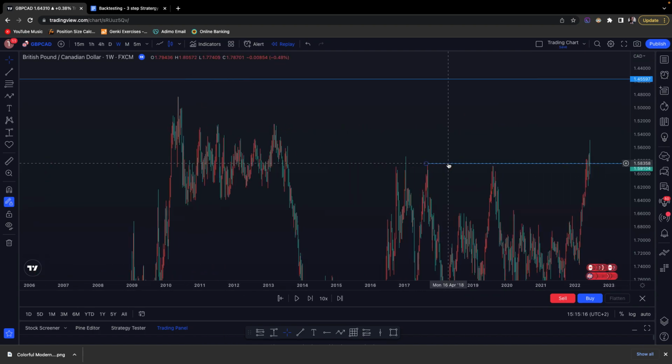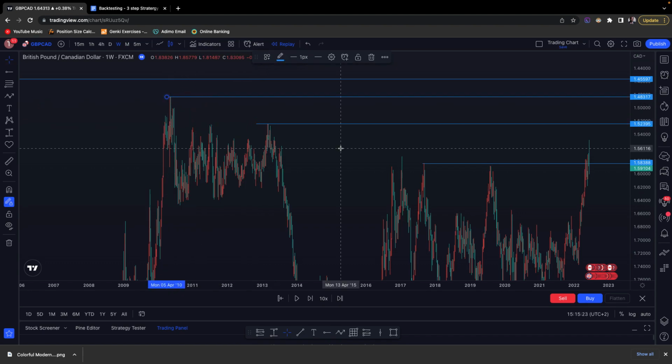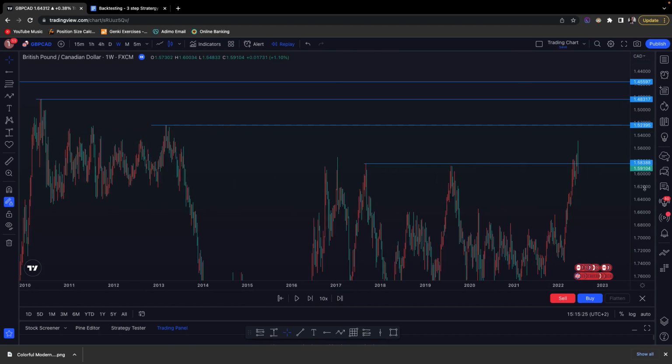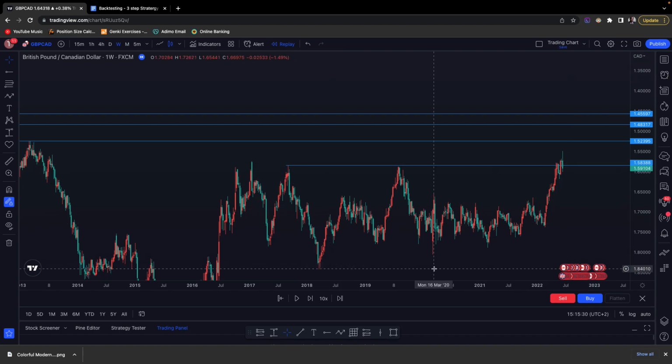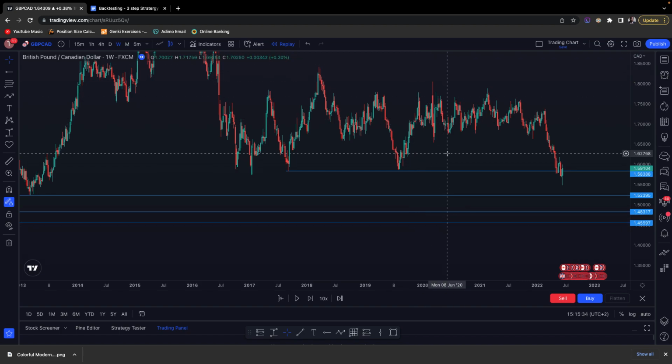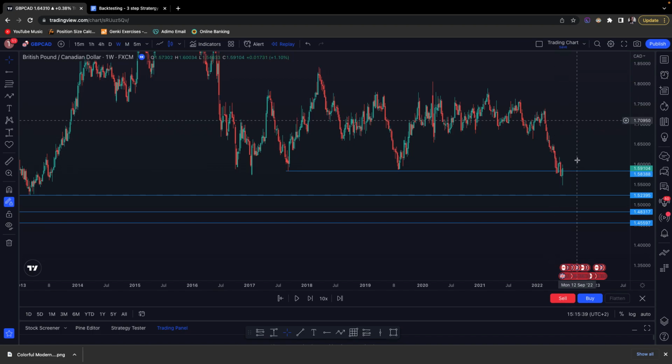All right, so I see here on the weekly that we've got another very good high value area there and there. So I want to see if price is gonna turn around in any of those areas, or if it might turn around where we are now. So you might see that the price action is actually inverted. For me, it's a little easier to see these buy setups. Okay, so this is the coming to the lows, and then the buy setup. So I'll be looking for the buy setups in this area for price to push up.